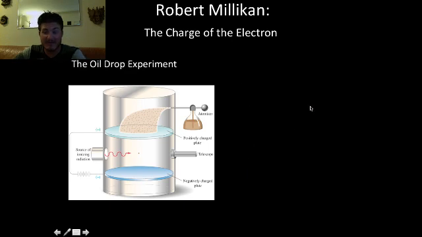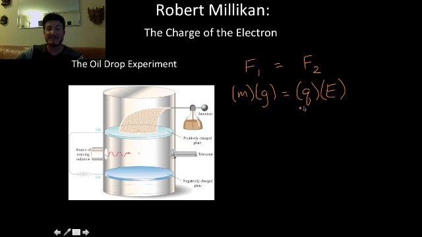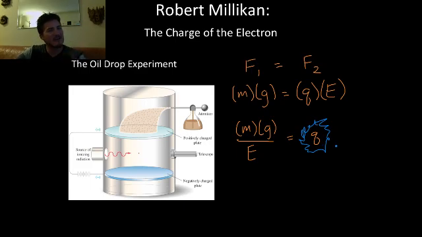So let's play around with a little bit of mathematics here. If we were to take the mass, multiply it by gravity. Remember, that equals F1. And we take F1 and equal that to F2, which is equal to the charge Q of the oil droplet and E, the intensity of the electric field. Doing a little mathematics, we divide Mg by E, and what do we find? Mg divided by E equals the charge of the oil droplet. That's cool, right? We found the charge of the oil droplet. But we didn't find the charge of the electron.